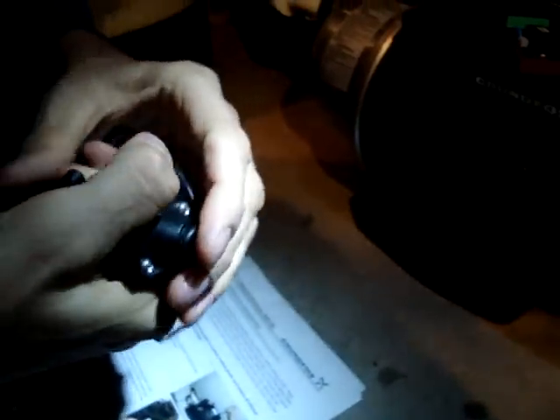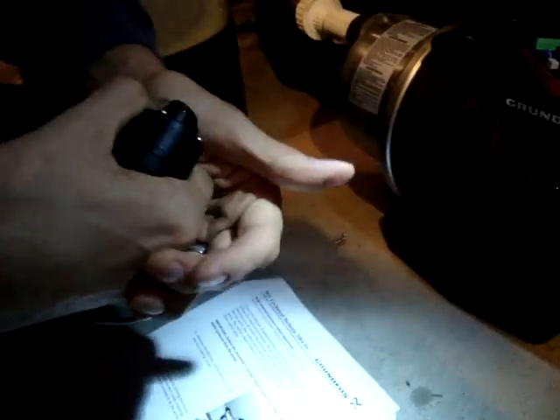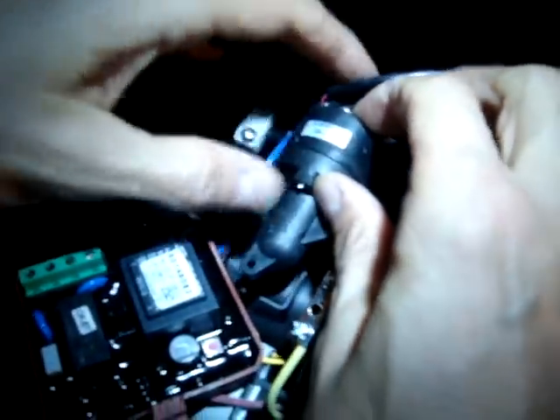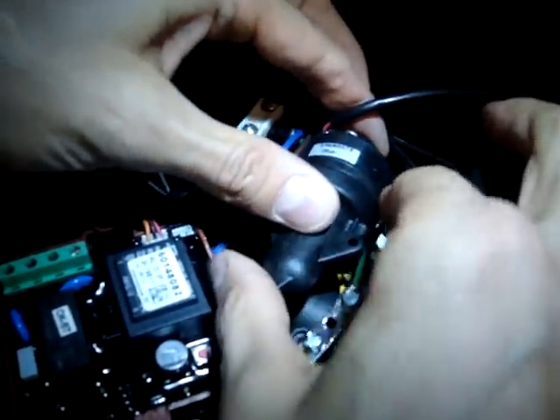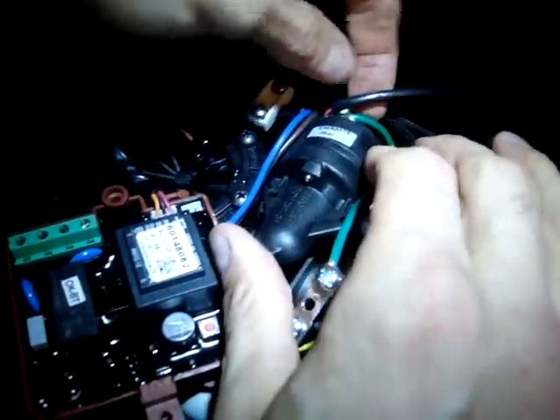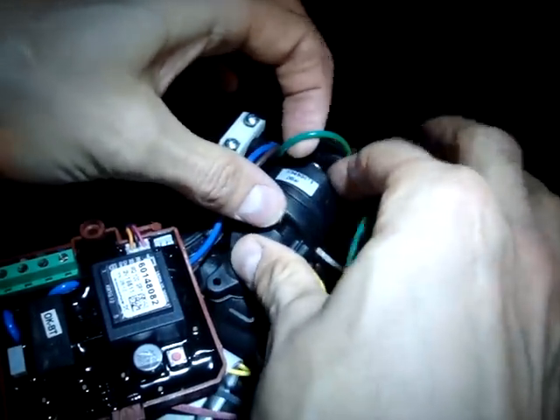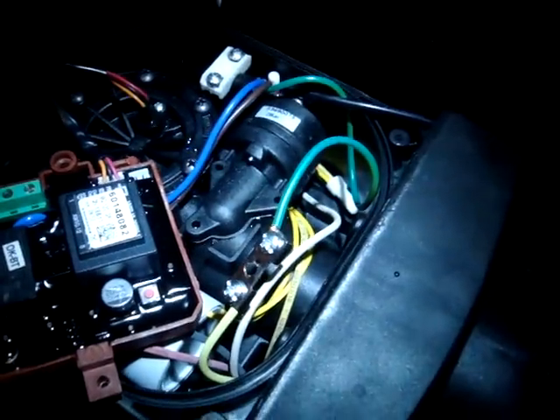Like I said, this is the hardest part — getting this thing in and out because it's just such a tight fit. Made in Italy. I'm just going to get it over the top there and then it goes in. You can use some of that silicone — same lubricants they use for some of the o-rings — a little bit of that in there. It's just a tight thumb press and then you put it back in. Clever design, very compact, and all together pretty nice — and there it is. Then you can put your screws back in.